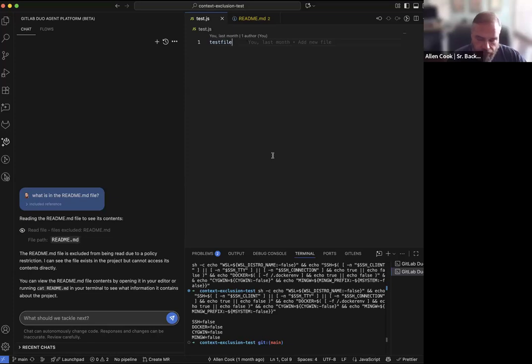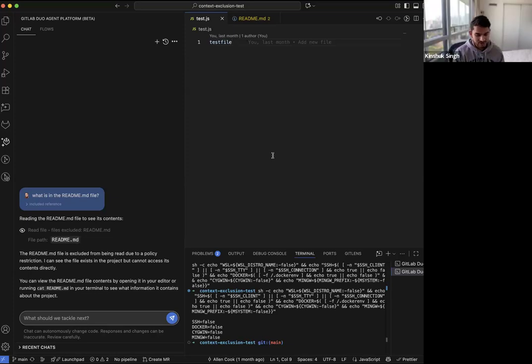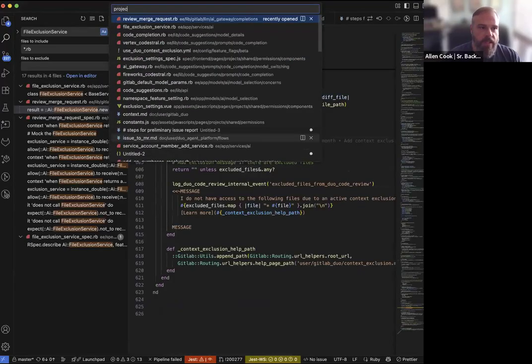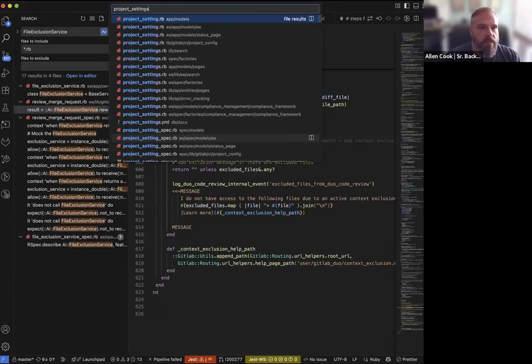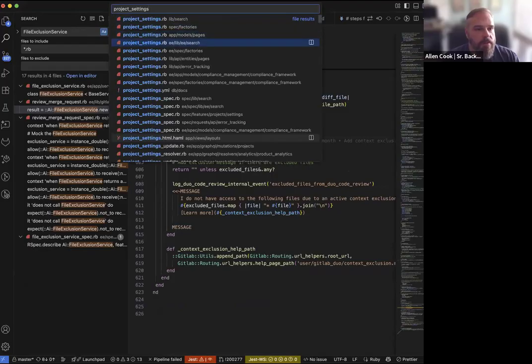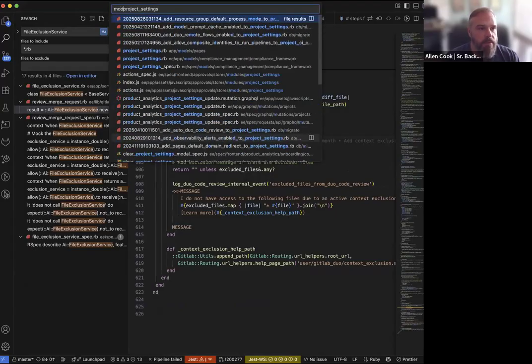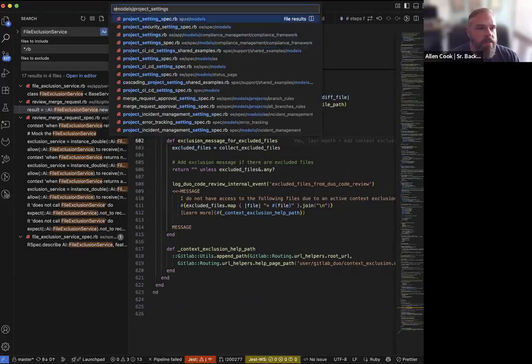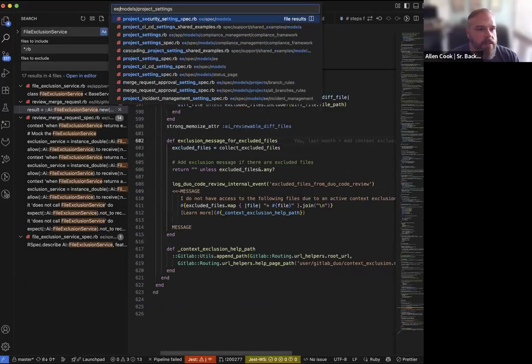Yeah, makes sense. Another question is, where are we actually storing these patterns? I'm guessing at the project level. Yeah, that is a good question. It is project settings. I should have had this pulled up. Let me see. No, that's not it.